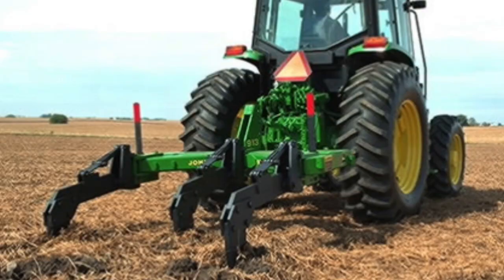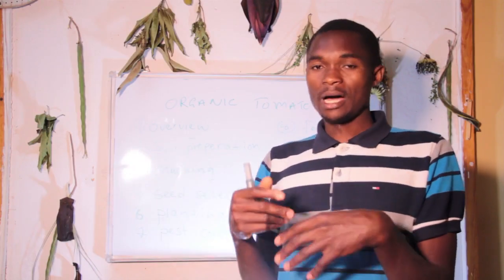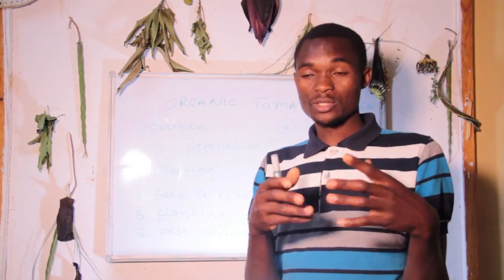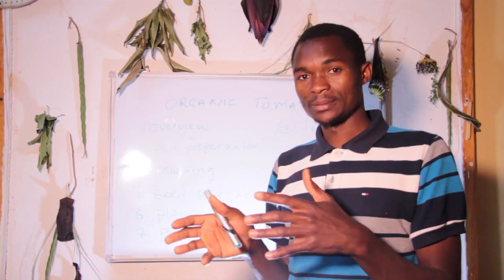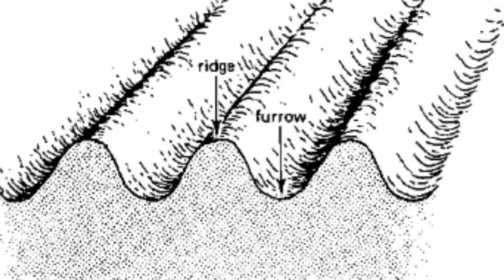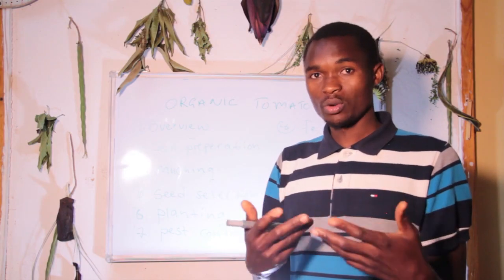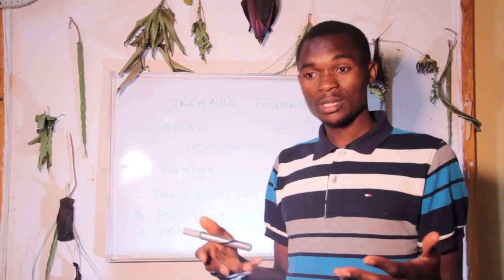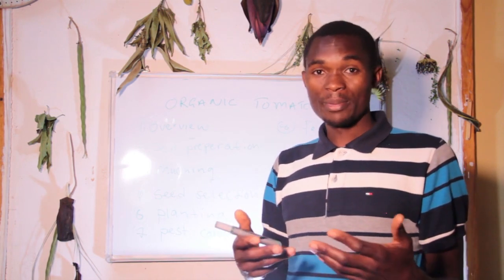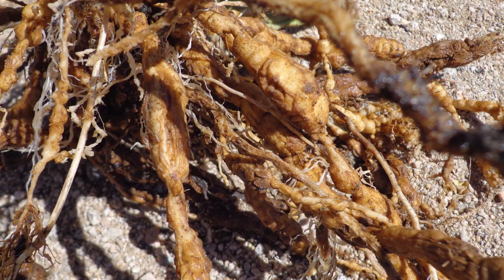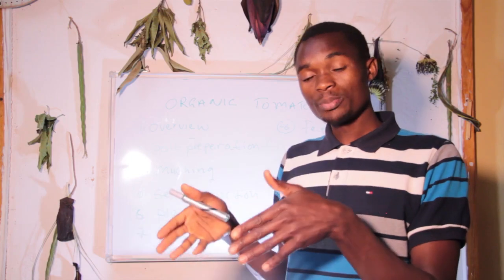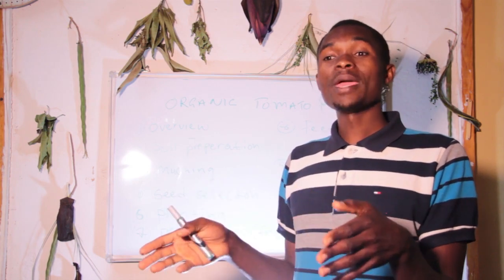When you are ripping the land, you are loosening the soil, and after loosening the soil, you measure the lines. Now, when you are measuring the lines where you're going to plant your tomatoes, it is best, especially during rainy season, to use ridges. Ridges improve the drainage system. And you know, tomatoes love a well-drained soil which doesn't have water, because when there's too much water, the drainage is bad. What will happen is that it is going to develop fungal infections like root rot and nematodes and all those complications. So you rip your land, then you make ridges.